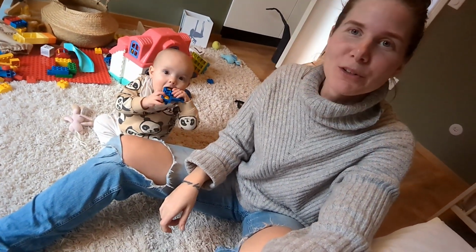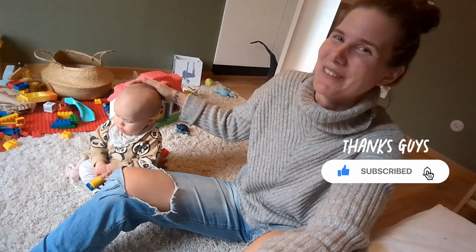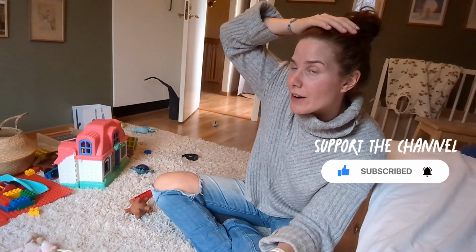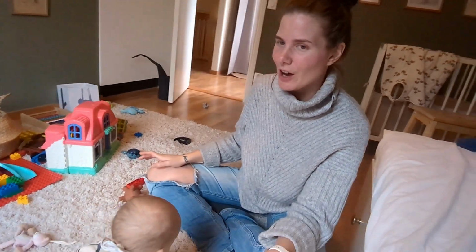Week 40 postpartum compared to, I think it was week 38 of the pregnancy. Oh my god. And I'm also celebrating by having my hair up. It feels so nice. I don't even have a hairpin or anything. I've been waiting for this day for so long.